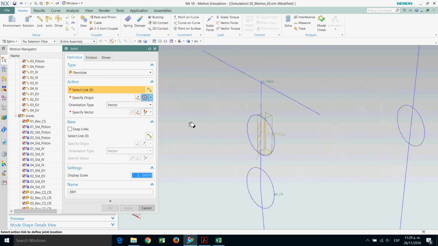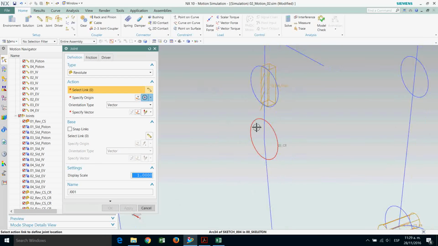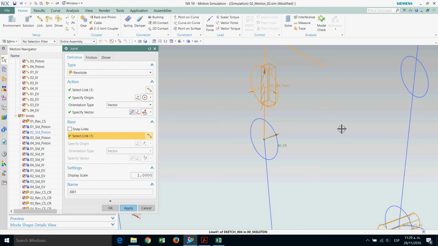Apply. Move to the second one, touch the circle, positive, select link, touch the line, display scale 3, C2 underscore rev, piston, connecting rod, apply.